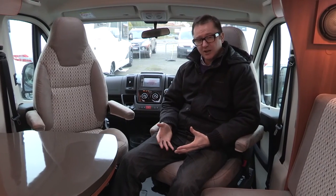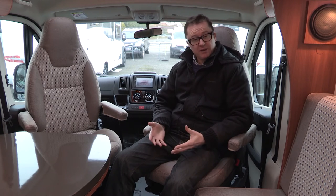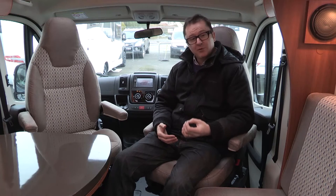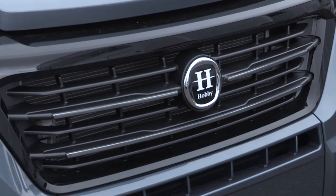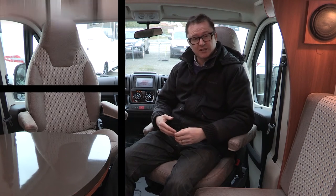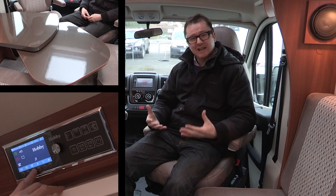The Optima Deluxe specification includes three option packs: the deluxe pack, the chassis pack, and the multimedia pack. The dealer has also added the premium pack and upgraded the engine to the 150 BHP option, bringing the on-the-road price to just under £55,000. Inside we have a half dinette that can seat five thanks to rotating cab seats, a jump seat, and a table with a moveable section. The wood finish is extremely upmarket — very premium. The control panel above the door is the latest TFT touchscreen technology with user-definable settings, so you can switch between ambient and full lighting at the press of a button.